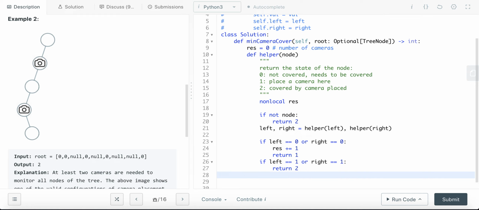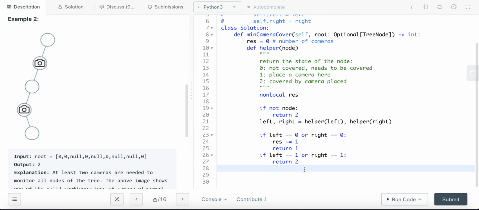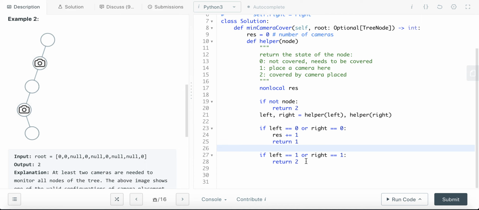We just return 2 to indicate that this node has already been covered by the camera. Else, in that case, we just return 0, which means we need to place a camera here.